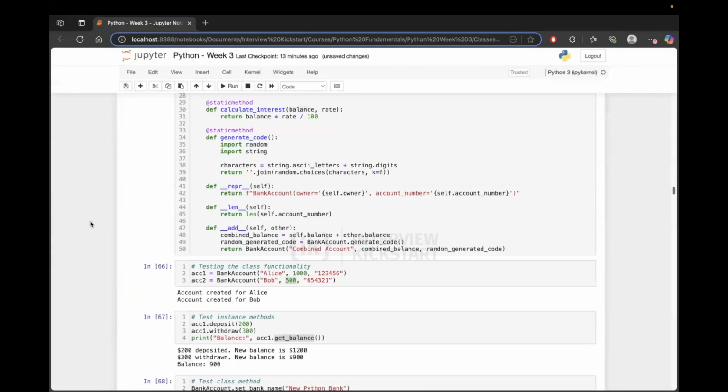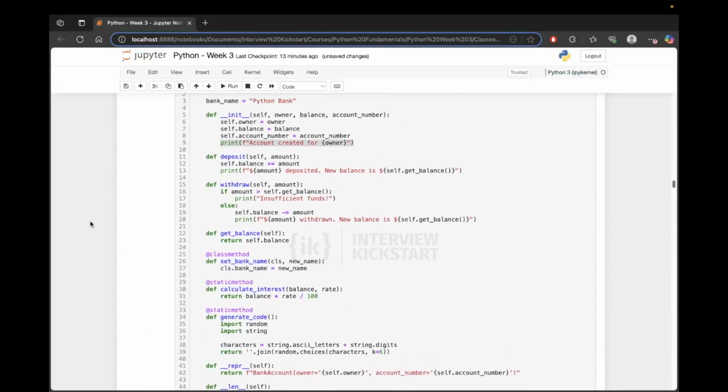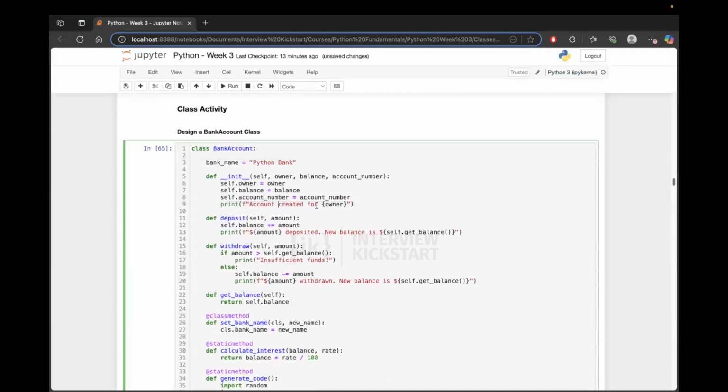All right, so that was it for the class activity. Hopefully, it makes more sense why object-oriented programming is helpful. But especially if you're seeing this for the first time, I'm not expecting you to get super comfortable because it's a new programming paradigm. I want you to take a look at these things after the class as well and go over the recording if you need to, and I'm sure that you'll understand it better.